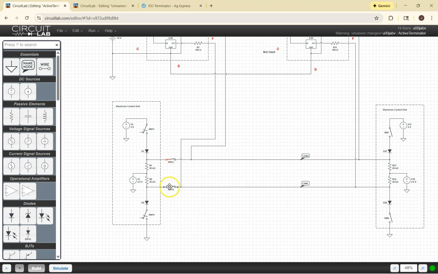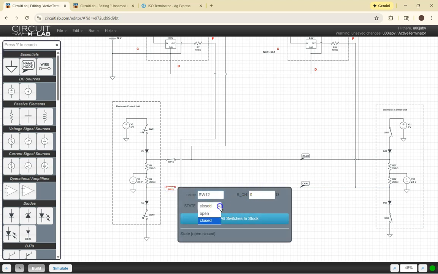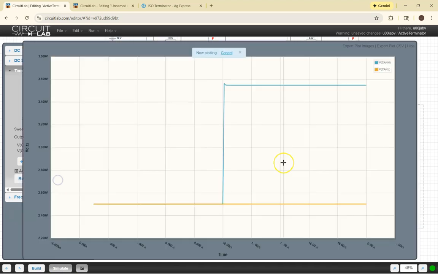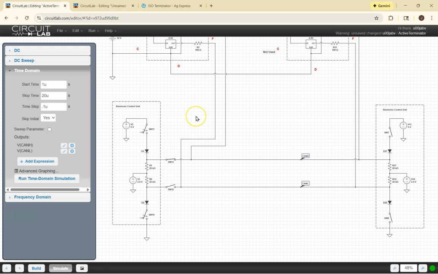So we'll close this again, and you can imagine what it looks like when I have a problem on CAN low. We're going to open CAN low, and when we run the simulation, it does the same kind of thing. Instead, CAN low is held at 2.5 volts, and CAN high increases up to whatever it's going to be, 3.5 volts or so. We'll take a look at some actual oscilloscope traces of those same failures. The same is true for shorts to ground. Those scope patterns look different, and we'll take a look at those then.